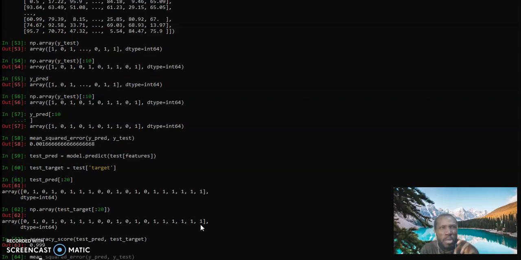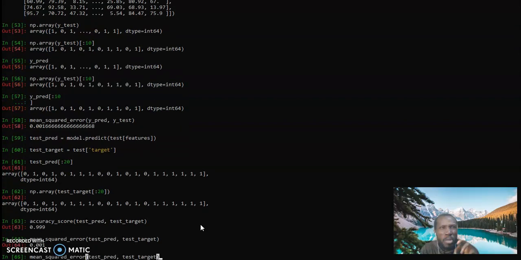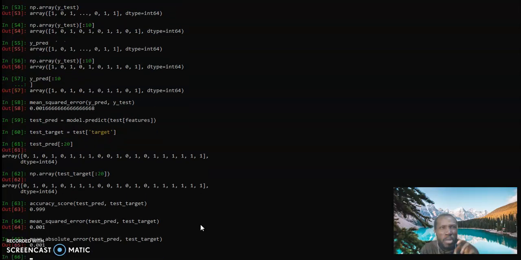Our mean squared error, but for the test prediction and the test targets. Is it close to 0? Let's see. Almost close to 0. And then mean absolute error. This one is also another metric for testing how good our model is. So it's supposed to come close to 0.